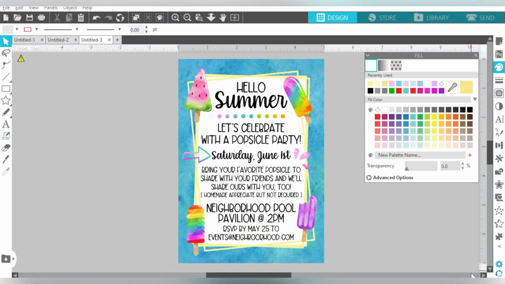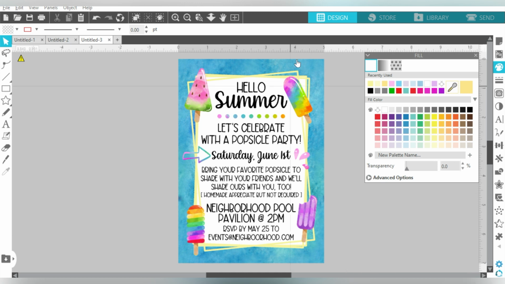Okay guys, so let's go ahead. I'm going to give you a sneak preview. This is the printable that I designed. Now, is it perfect? No, but I think it's pretty cool. It really originated because I fell in love with the popsicle clip art. I don't really know who's having a popsicle party in the middle of a pandemic, but you know, hey, maybe it can happen, right? I mean, are popsicle parties even a thing? I don't know, but it seemed really cool, so I kind of went with it.